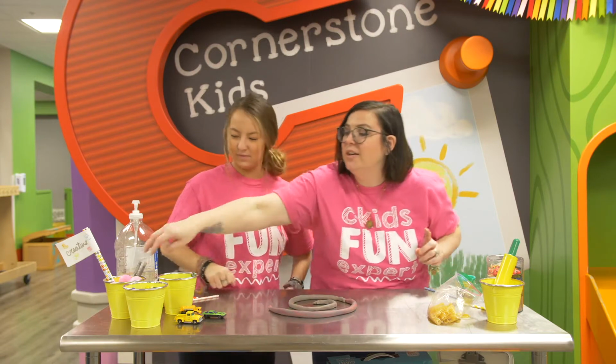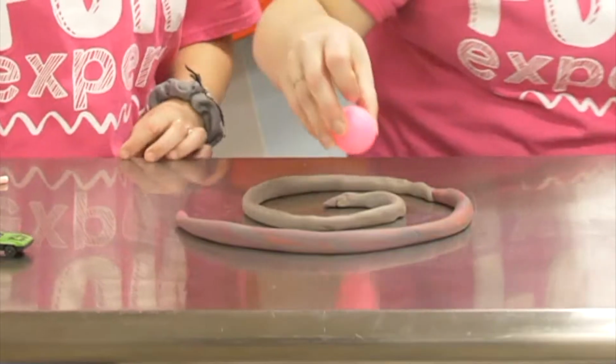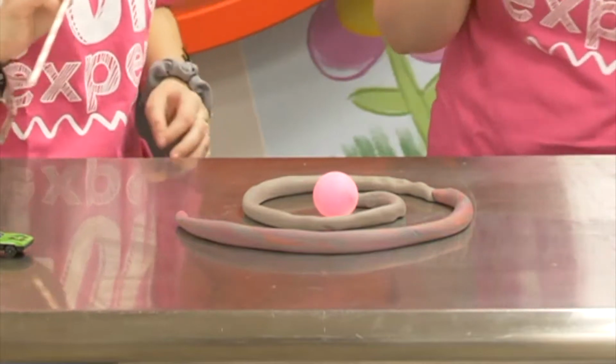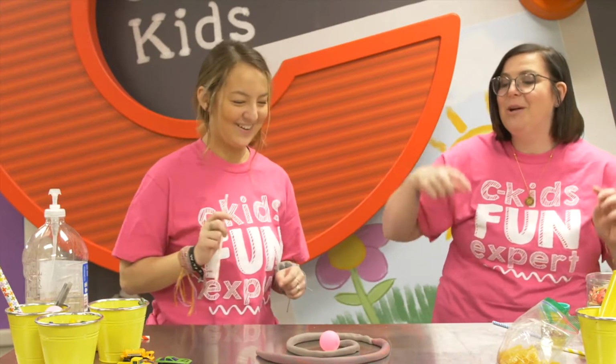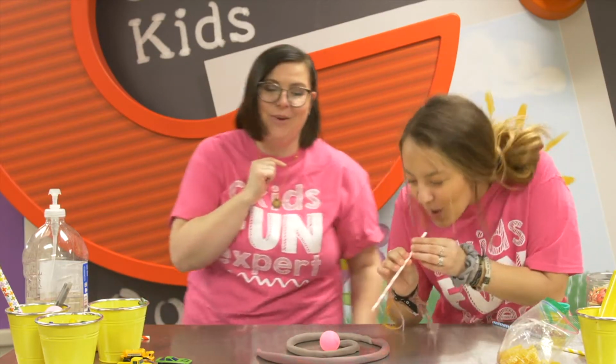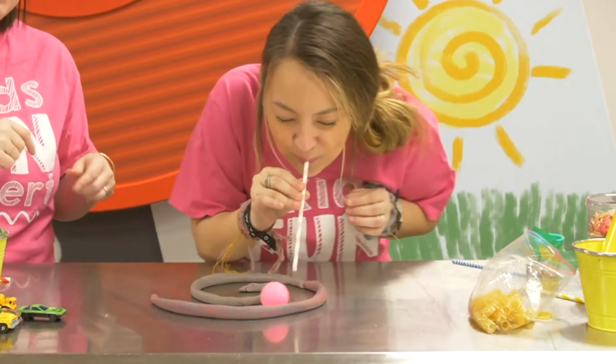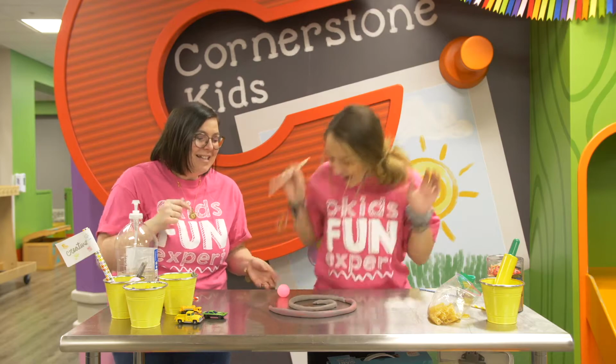Okay. Now you're gonna take your ping pong ball and put it right in the middle of your maze. And you're gonna take your straw and blow the ping pong ball out of the maze. See if you can get it the whole way out. That's the coolest!